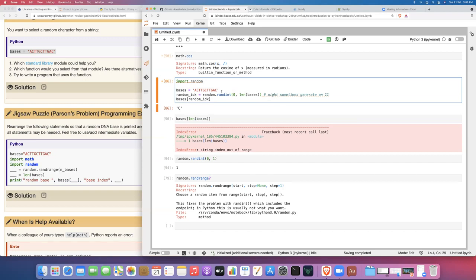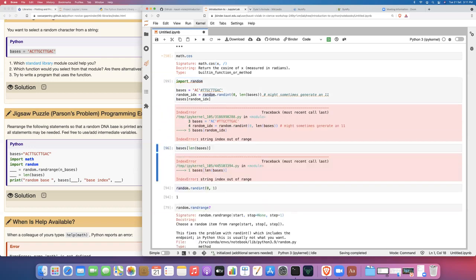but maybe we could engineer it if we did this. So here, this length of bases will evaluate to 2 now, because I've forced this to just take the first 2 characters.